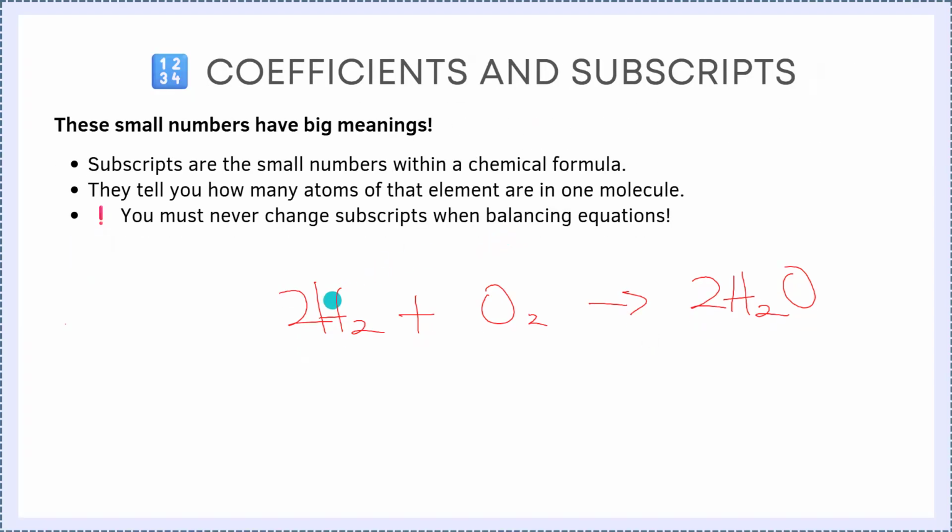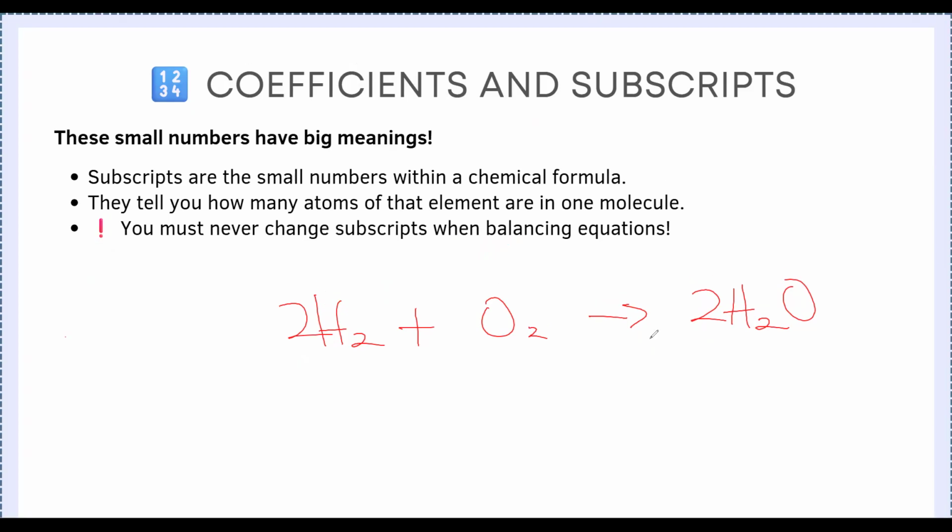A coefficient is the big number that is placed in front of chemical formulas, which tells us the number of molecules that are present. For instance, now you can see there is a number 2 over here. So it is telling us that there are 2 molecules. Now watch this trick. Hydrogen over here has a subscript of 2, and there is a coefficient of 2 over here. What it means is that the total number of atoms of hydrogen will become 2 multiplied by 2. That gives us 4. So in order to get the total number of atoms that are present in a molecule, you multiply the subscript by the coefficient. I hope that is clear over here.